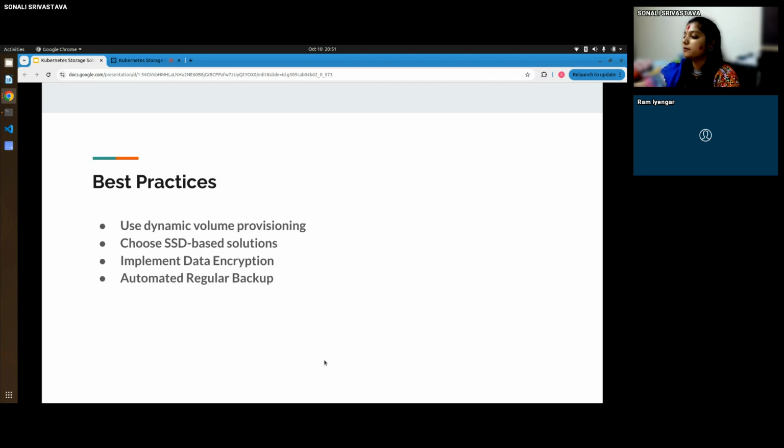Then the next best practice is automated regular backups, wherein you implement automated and regular backups for your critical data. You can also implement incremental backups, which will reduce the overhead and improve the efficiency of your overall backup process. So these are some of the best practices recommended in a cloud native environment when you have stateful applications.